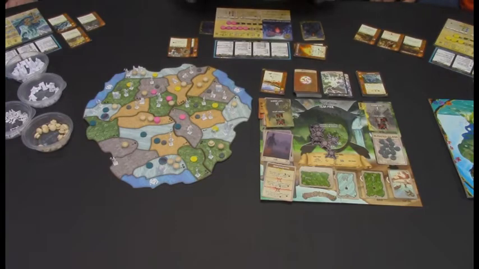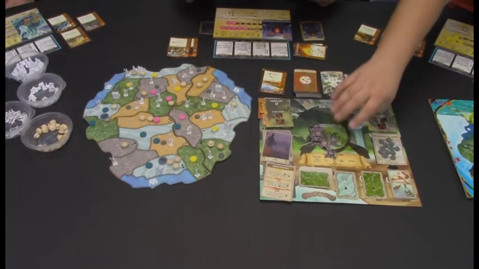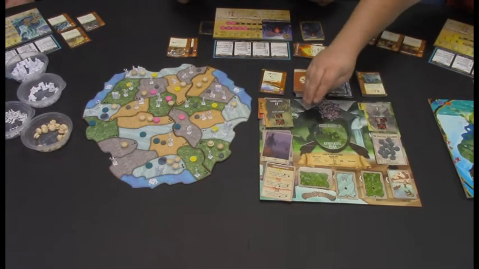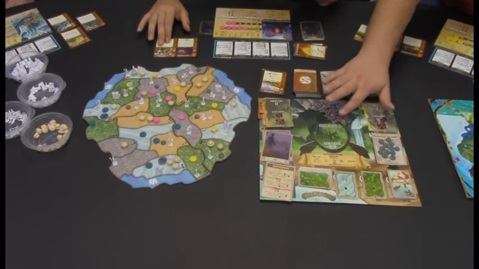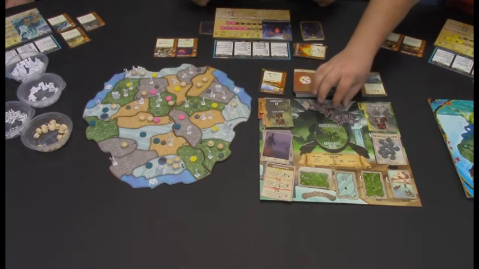My fast powers. How much fear do you think you're going to generate this turn, Andy? Because this is reset now. I'm going to generate 2. 2? That's not going to be enough. Maybe we can get another card.